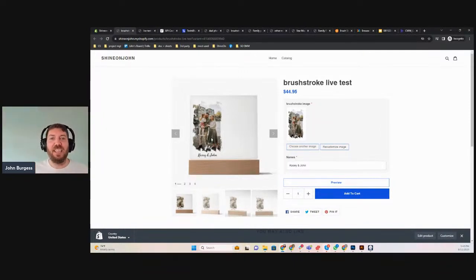To me, this just looks so much better than a square or a rectangle image. And that really wasn't that difficult if you think about it. I used free stuff. TeeInBlue does cost money, but I used free stuff to make that. I'm not a graphic designer. I figured out how to do it. And it's got a super cool effect. Like this to me feels like something you could charge more money for, right?